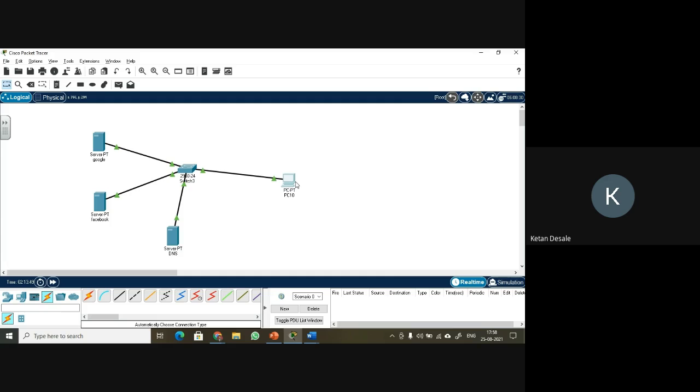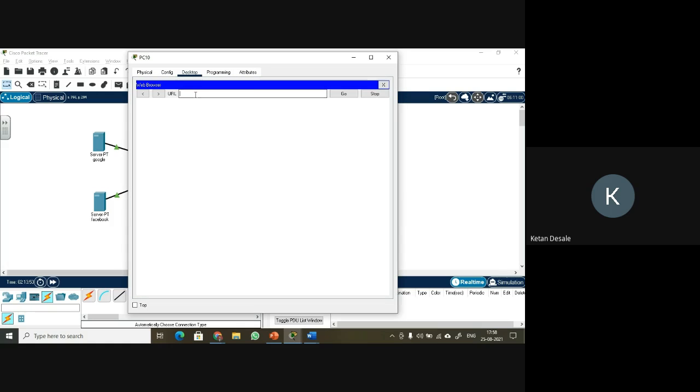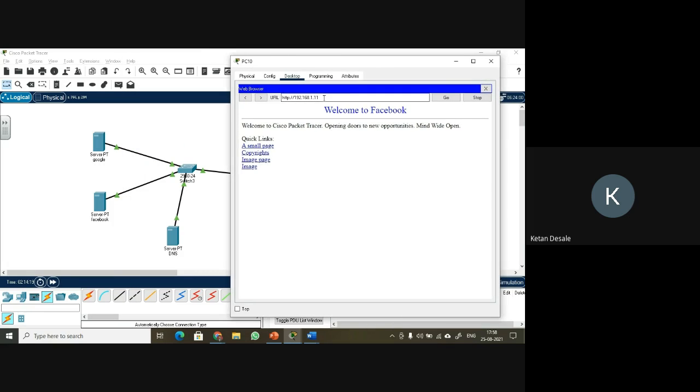So go to the web browser and provide the IP address 192.168.1.10. If I hit enter, I get the web page of the Google server. And if I write the IP address 1.11 and hit enter, I get the response in terms of the Facebook web page. But what I am interested in, instead of these IP addresses, because we don't know what is the IP address of Google or of Facebook. In that case, your DNS server will help you.